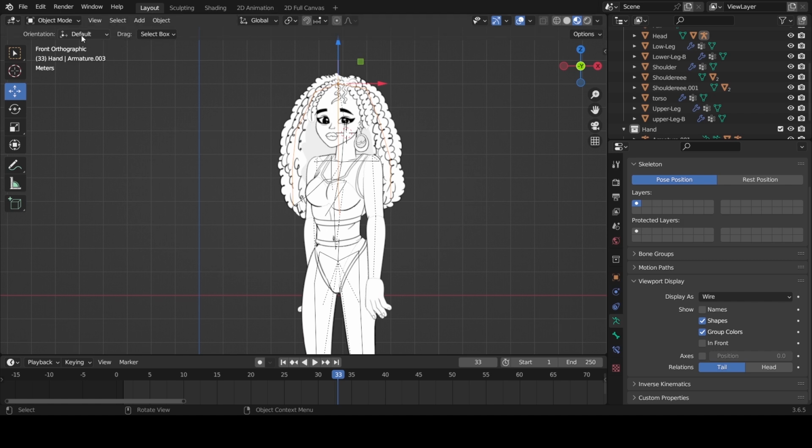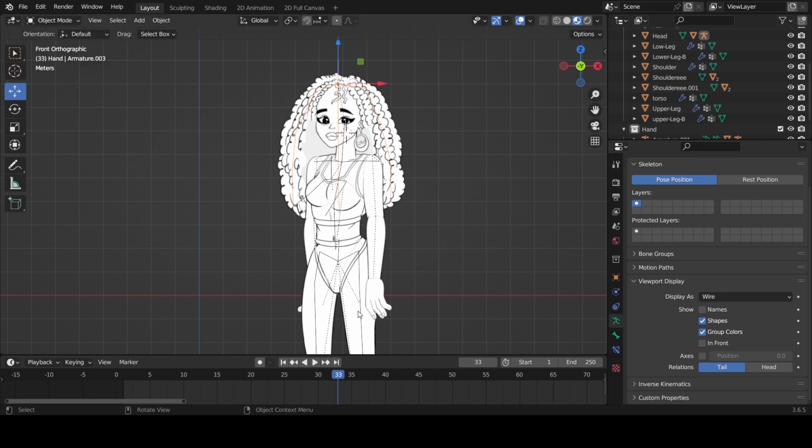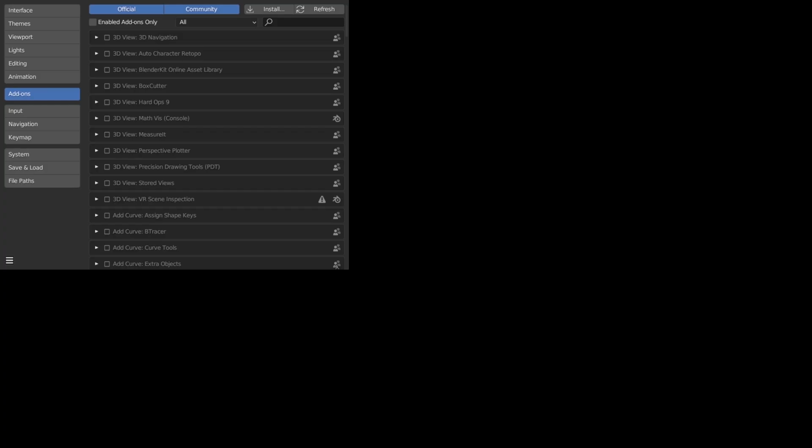The way to install this is you come to this edit. I'll put a link in the description, so just follow the link. You'll be able to get the zip file, and then all you need to do is install the zip file. After getting the zip file, you come here, click edit, come to preference, and now this option will be available to you. It's not visible, so let me try to make it visible. Okay, so now at least you can see it.